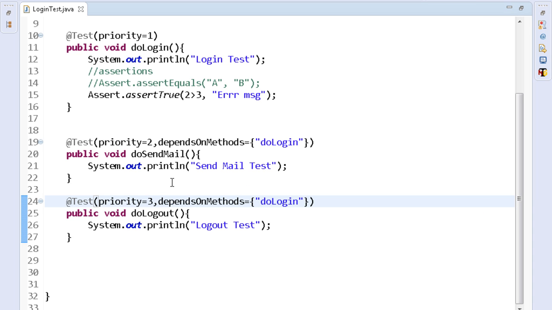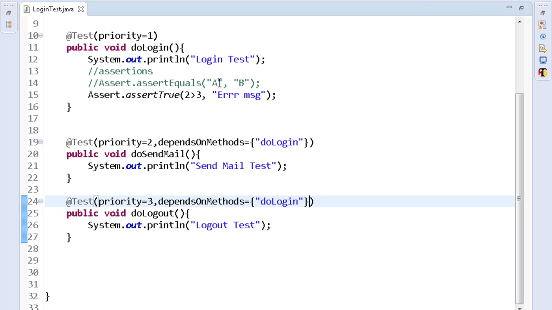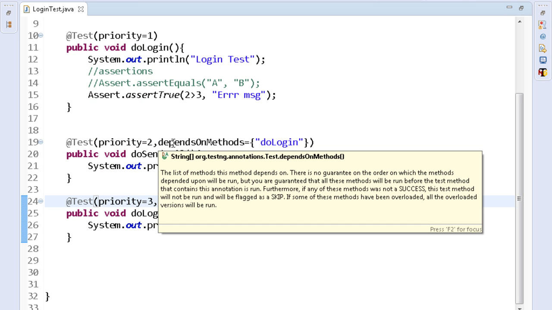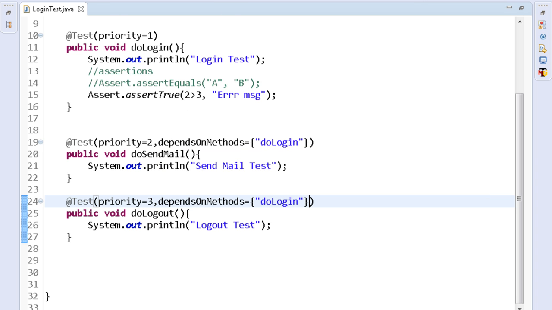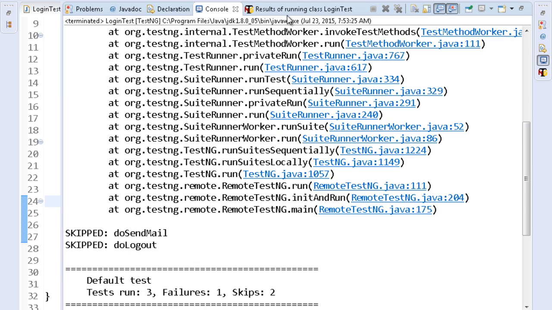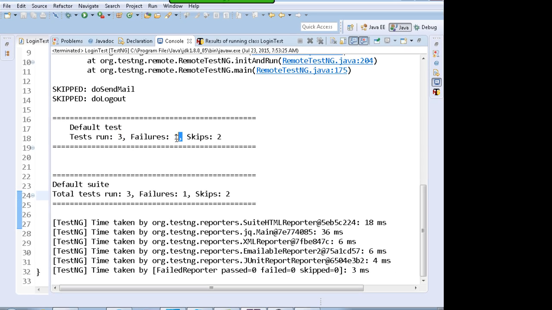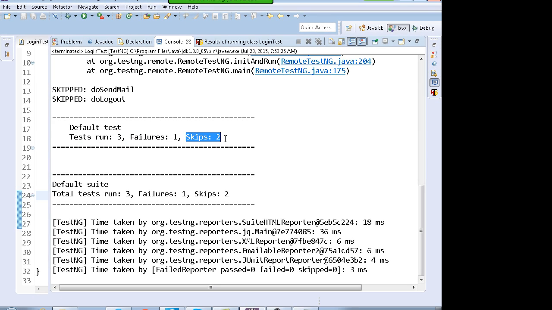Since we have kept the dependency of both these tests on the login test, if I now run the script and the login test is failing, then both these test cases will not fail but skip. You will see that total test cases executed are 3, failures are 1, skips are 2.